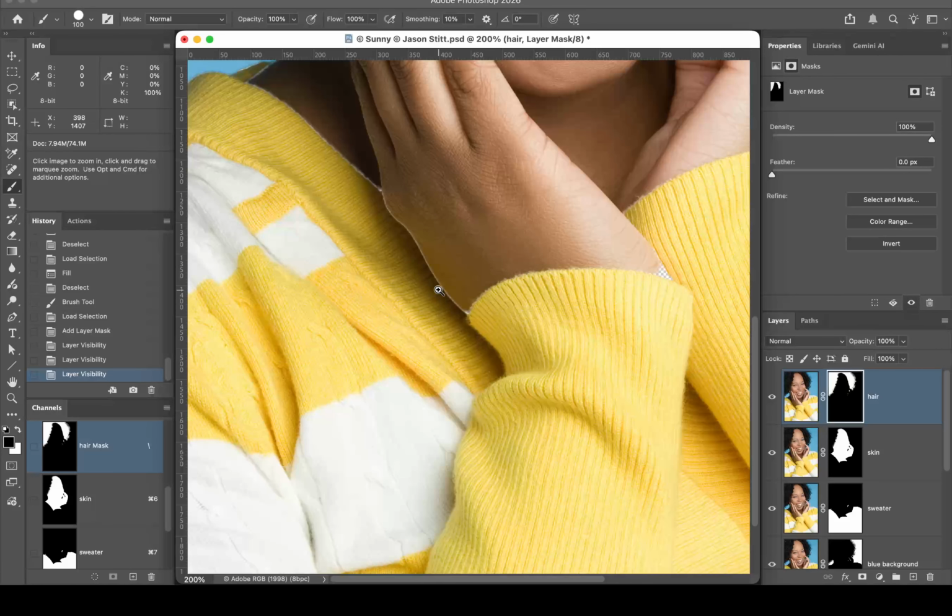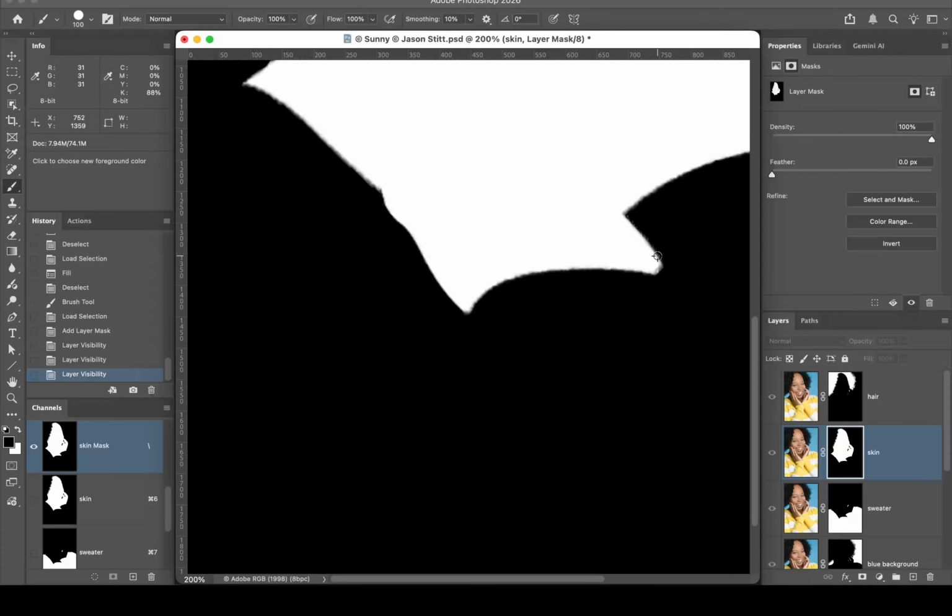We still got a little bit of dovetail issue that happens here. We've got this mistake right here. This is being caused by the skin mask. If we take a look at the skin mask by itself, so I'm going to hold down the Option key and click on that part. We took it out of one thing, but we didn't remove it out of the skin part here. So again, I'm going to fix this really quickly.